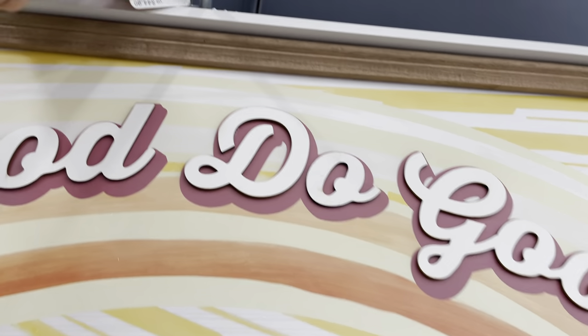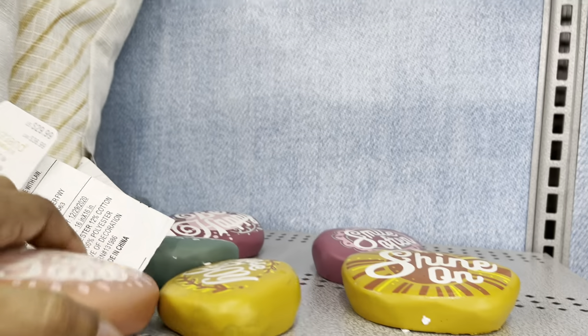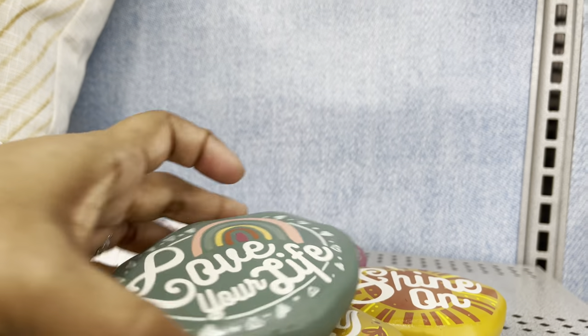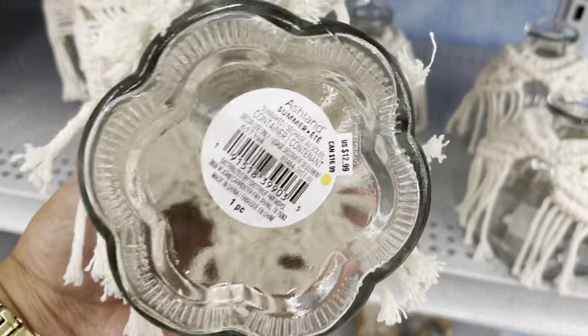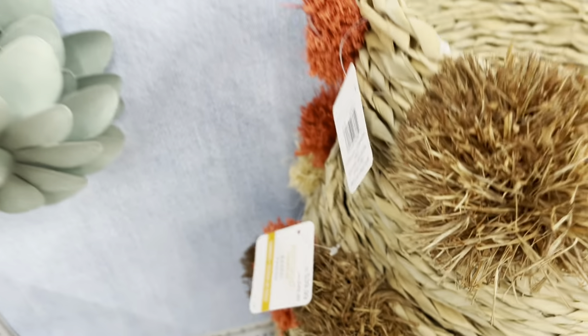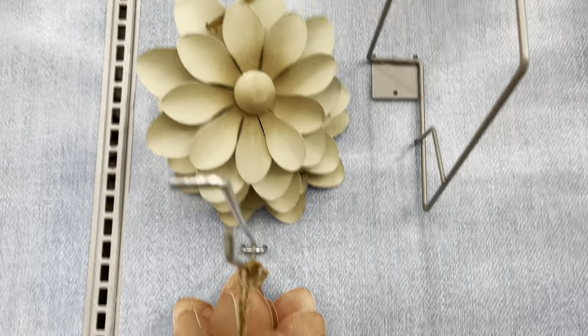'Be good, do good' — that's a great message, I co-sign that. When I saw these painted rocks I was taken back — was it the '80s or '90s when the whole pet rock thing came out? It completely reminded me of that. I mean, people were buying those rocks left and right; the person who came up with it probably became a millionaire. And look, stores are still selling these rocks just because they painted them and put a little saying on them — that is a complete DIY.